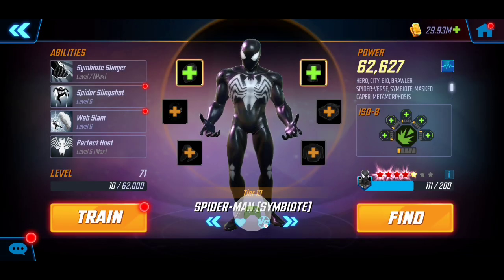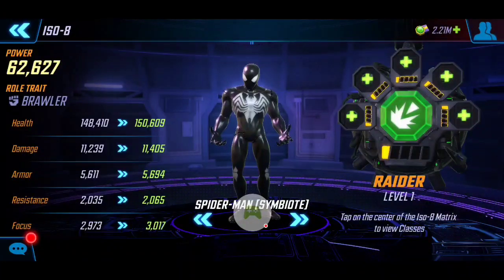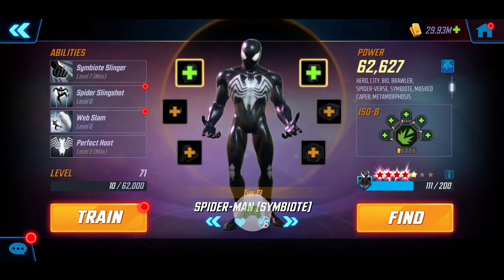So starting here, I have my Symbiote Spider-Man, 62k, 4 red. As you can see, I T4'd both his basic as well as his passive ability just to give that healing and sustainability, and he's utilized heavily right now in my raids and Dark Dimension. Additionally, I have the level 1 Raider on him just to be able to allocate the vulnerability, working hand in hand with the strikers in my team. So that's Symbiote Spider-Man.